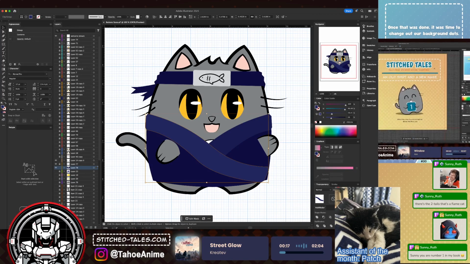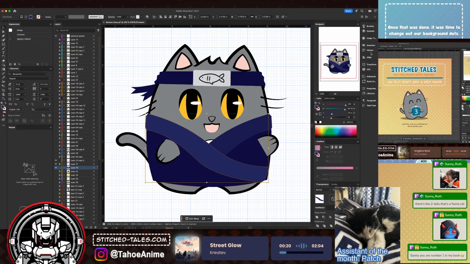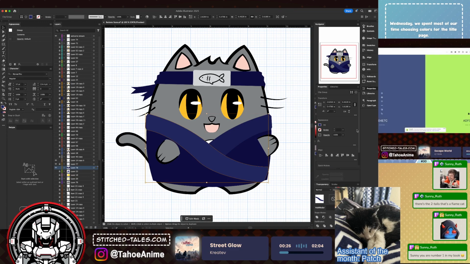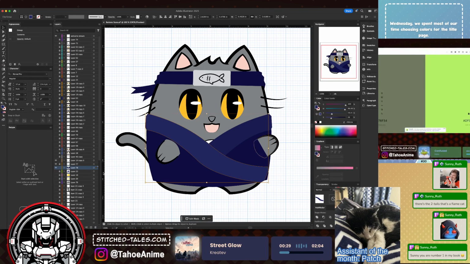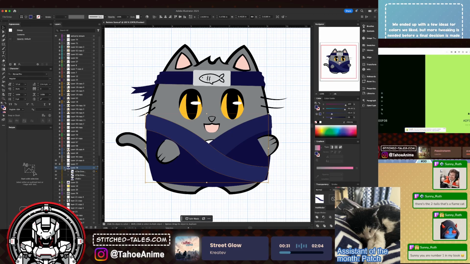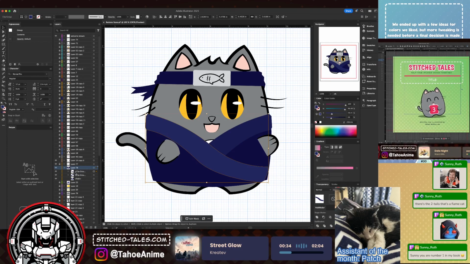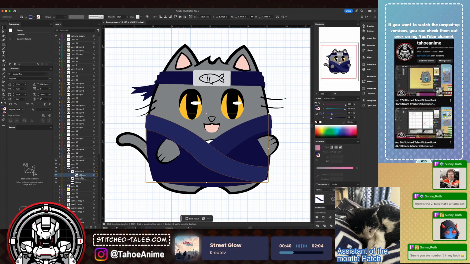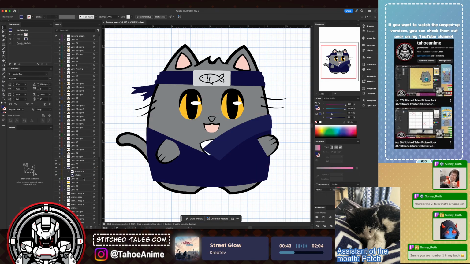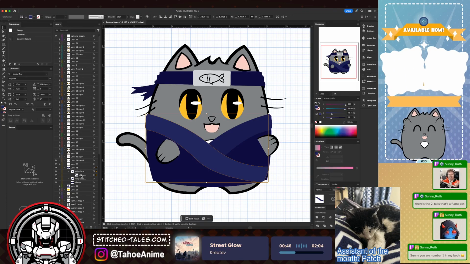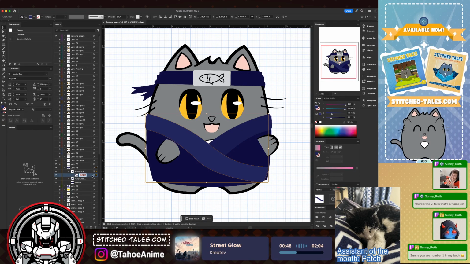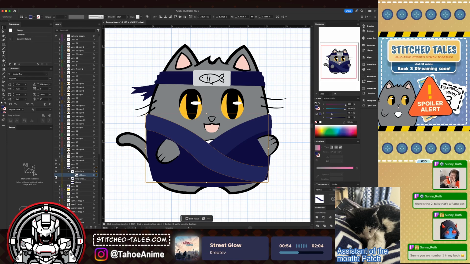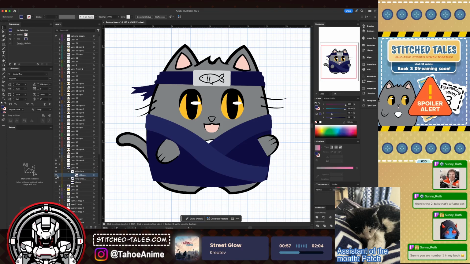Where is it? Not the transform. Not the swatches. Not the alignments. Not the properties. Okay. Well, we'll go here. Can we just click on this and get rid of the clipping group? Nope, that got rid of the whole thing. I feel like there's a way to get rid of the clipping group, but I don't know what it is.